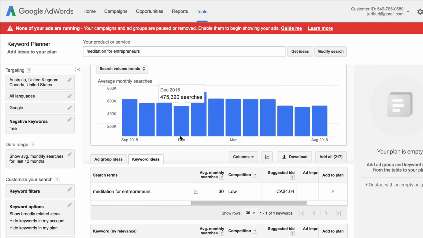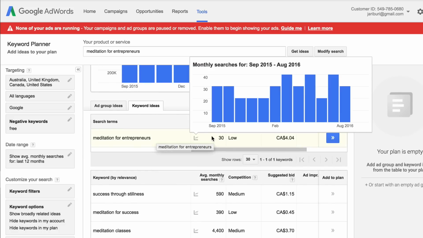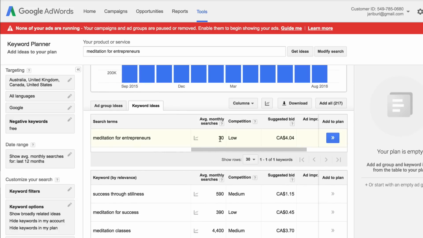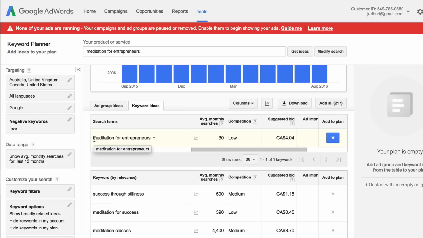For that specific keyword, actually, the average monthly searches is very low. It's 30. You want to find keywords that have over 1,000 searches a month at least. And a good number would be 10,000, 50,000. If it's a very, very popular keyword, then it would be hard to rank high for that specific keyword, because there's going to be a lot of competition. But anyways, in this case, you could actually rank higher if you just optimize your course for this keyword.